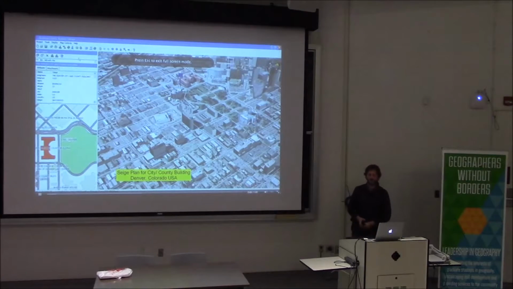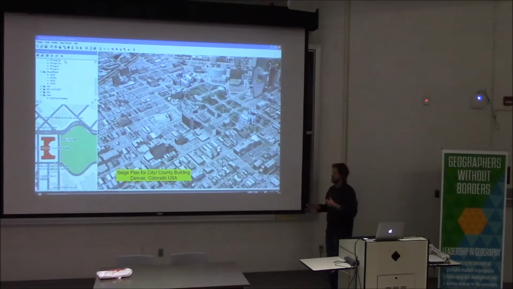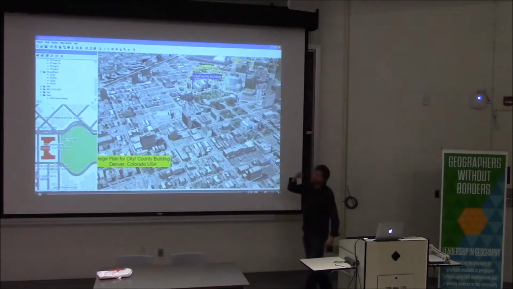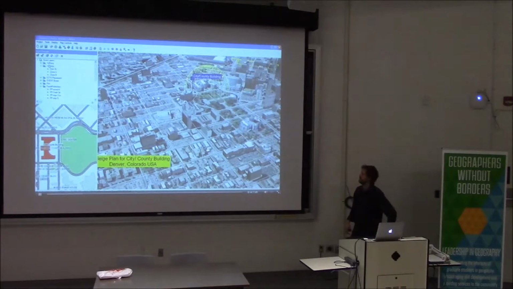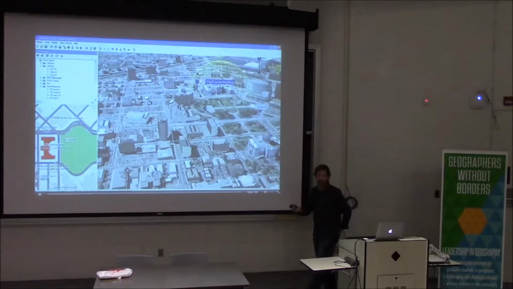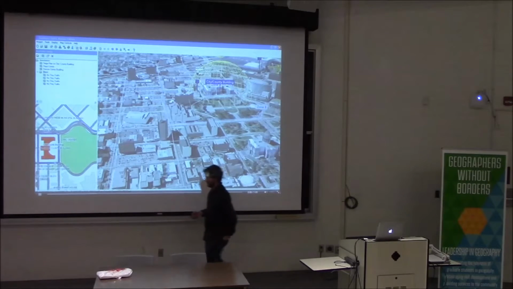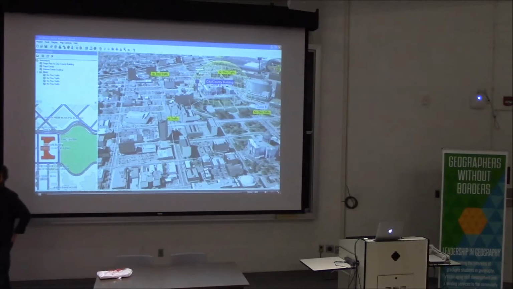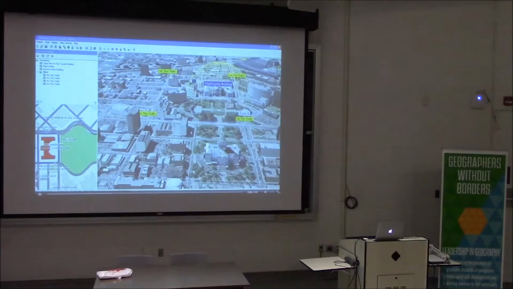So this is kind of the scenario aspect that I was talking to you about for President-elect Obama. So this is Denver again. We were in Colorado, so it's easy to build Denver. But that's the state government building, where the state governor lives or works. What's being built in there is called a threat dome. So they want to know about anything that would be inside of that area.